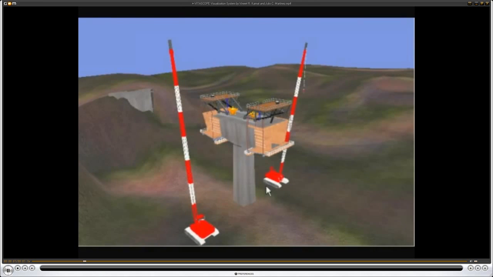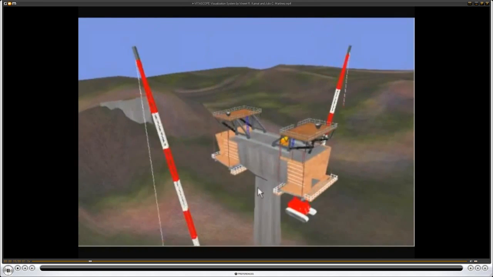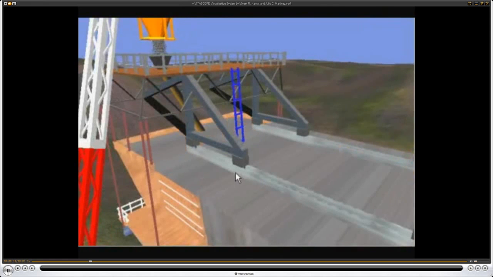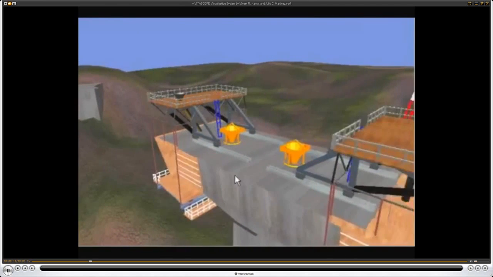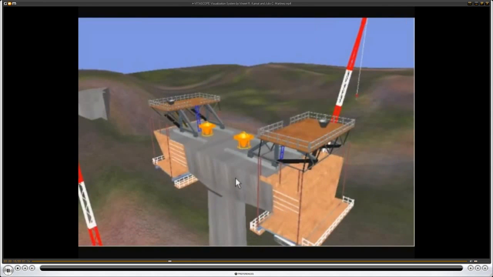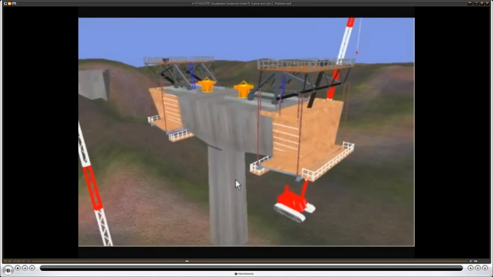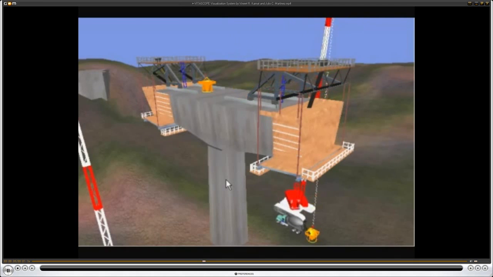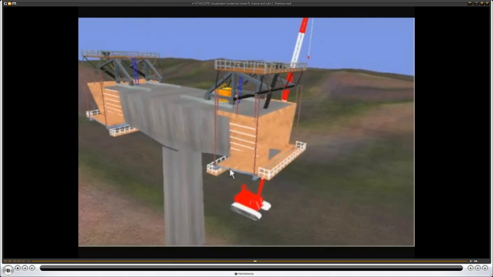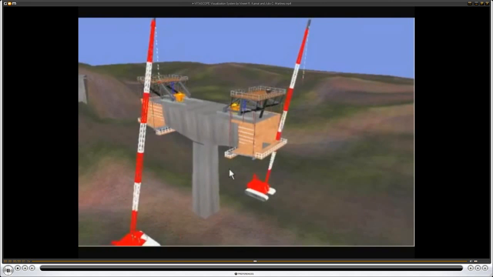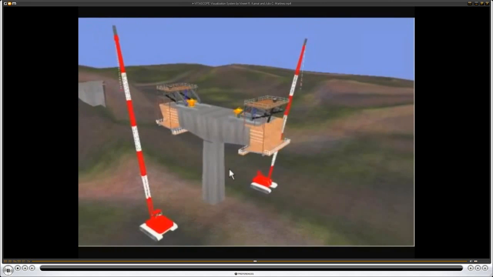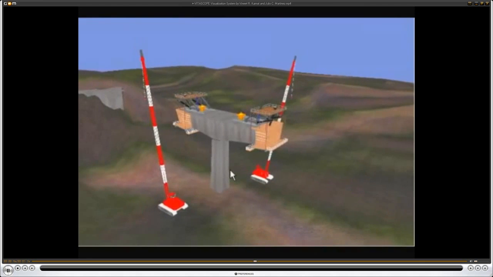So this is the video that I have created for the bridge constructed using the balanced cantilever approach. You can see this is a cast in place balanced cantilever bridge. You can see how the concrete is being poured in the scaffolding and in the formwork, and the scaffolding is all around it. And once the concrete hardens, the scaffolding and the formwork is moved along the length of the bridge, and this is how this bridge is constructed. So if you want to simulate this kind of construction methodology for this type of bridge, you need to have a lot of construction stages in the software. So again, it's a tedious task. It requires a lot of time and effort to do this.